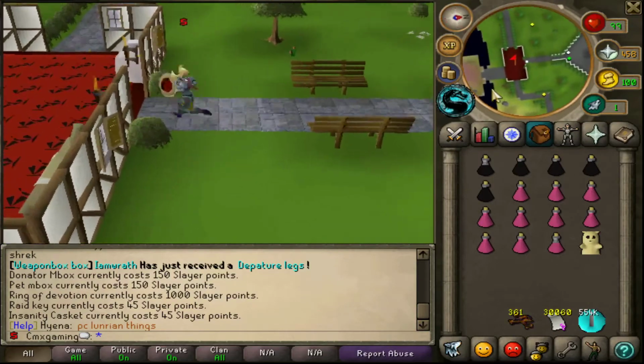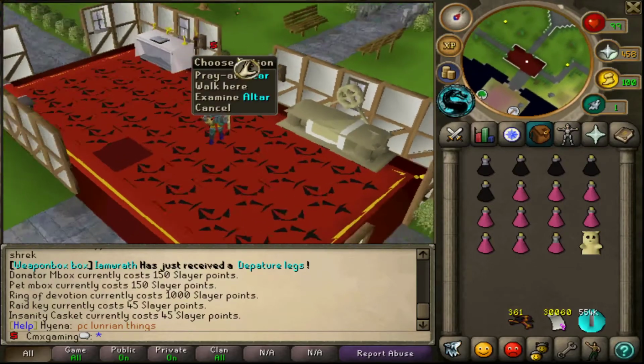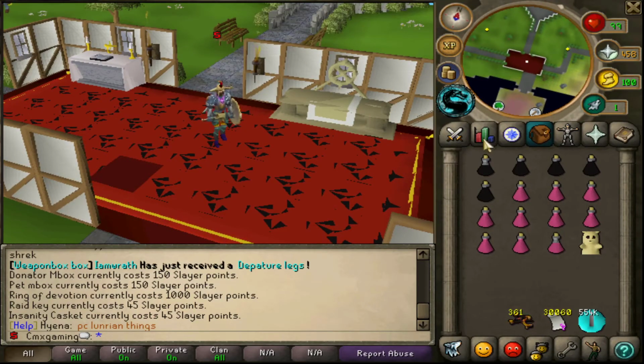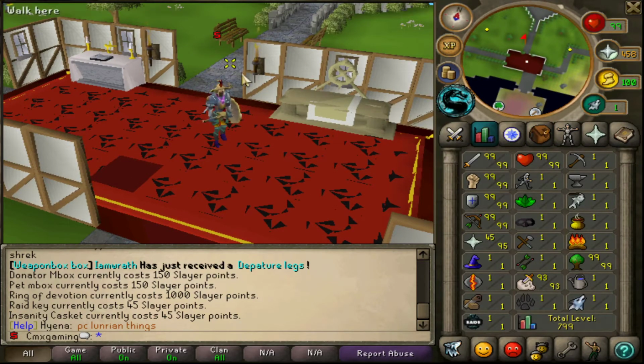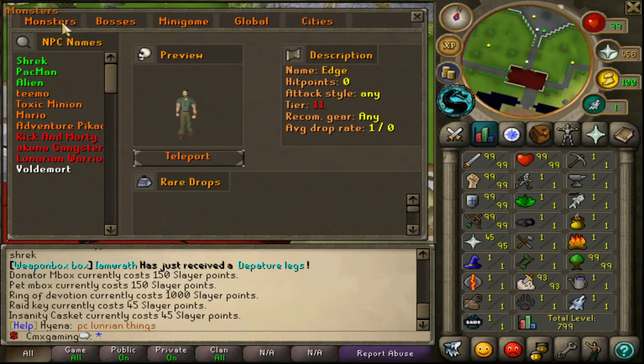And then if you run south here at home, you have your different altars where you can change the curses. You can bring bones to this altar and get up your prayer level. So now we will go ahead and go into the different zones. There's so many different crazy zones for this server, which I love.